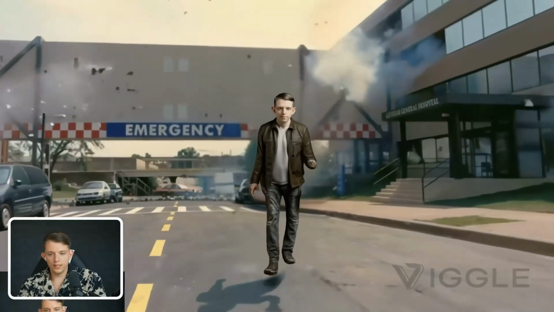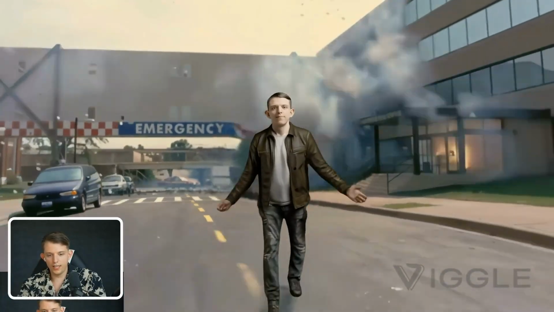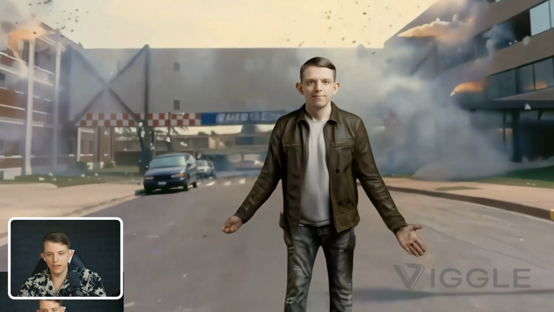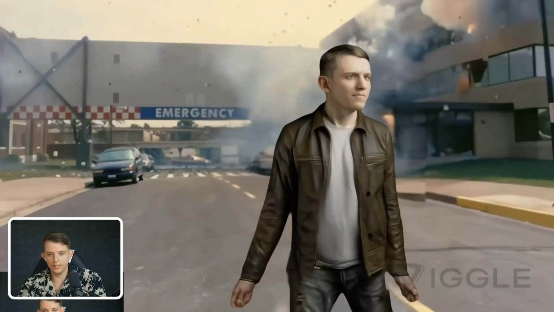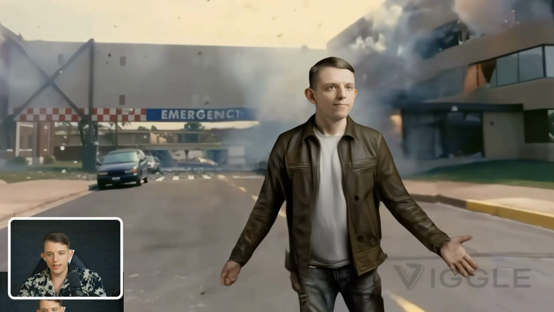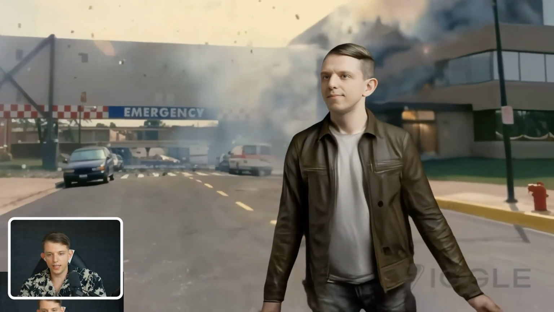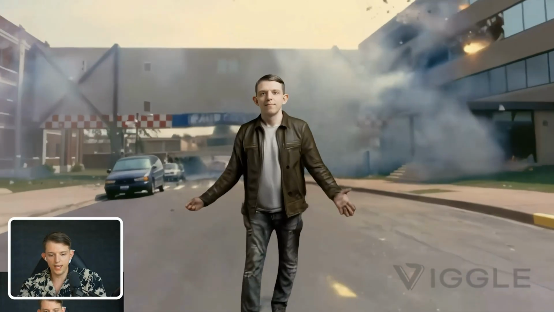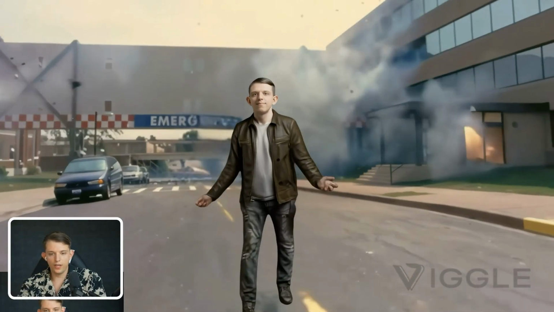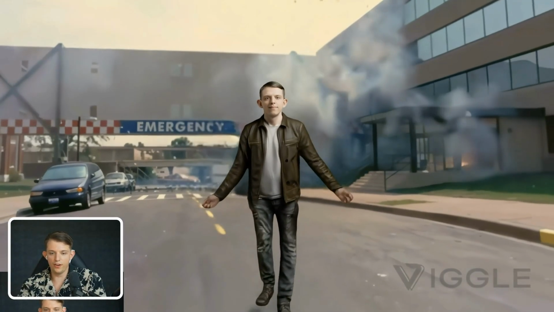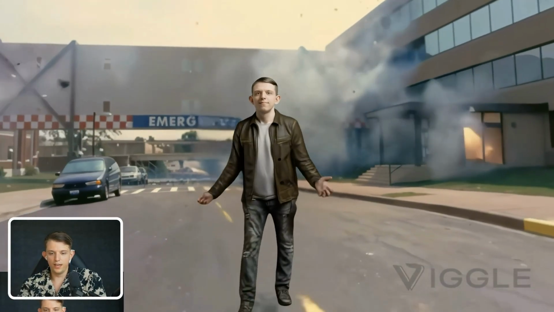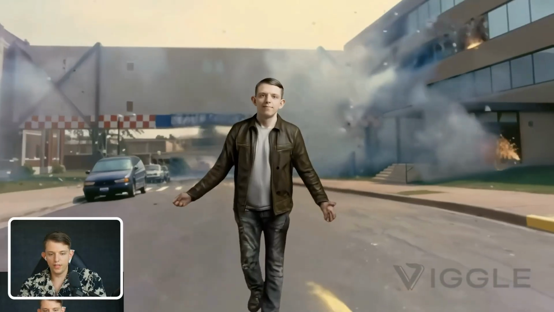So here is that version. Look at how clear my face is the entire time. There are no inconsistencies. See, right there it goes out of focus a little bit, but it basically maintains my face pretty well the whole time. It's actually very good from this angle right here. This is what this version looks like.